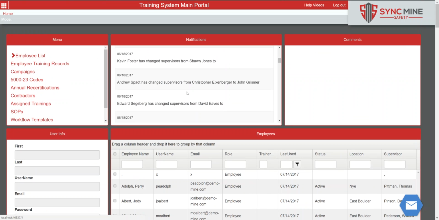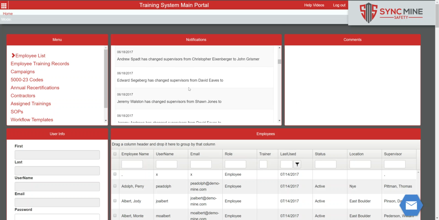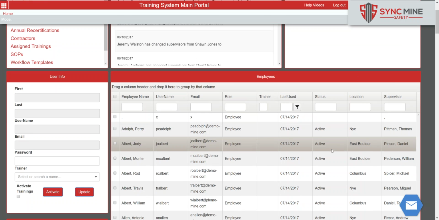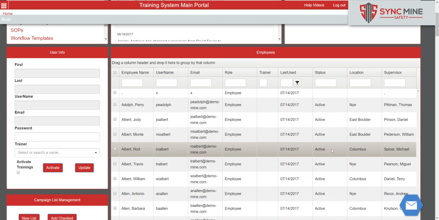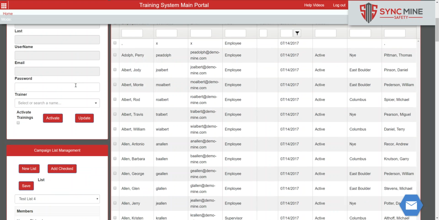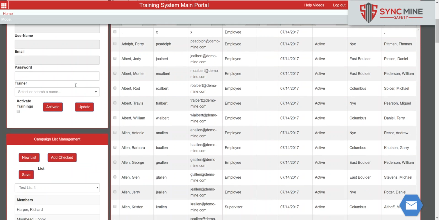And we also integrate directly into your HR or ERP system. So these notifications here are coming live out of an ERP system, and we're automatically mirroring things like supervisor changes and new hires and fires directly in this list, based automatically off of that system. You can put in users and that kind of information manually, but we also can do it automatically.